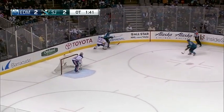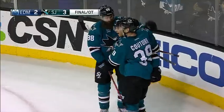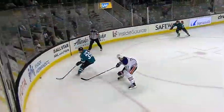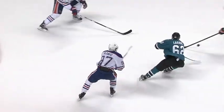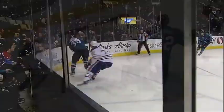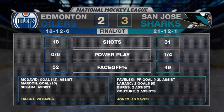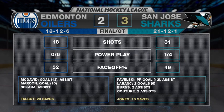He sends it deep for Couture. LeBanc to the net — score! Kevin LeBanc wins it in overtime! What a move. Couture gets it — there's a breakdown by Edmonton — a little dipsy doodle. Talbot's thinking he's going far side, but LeBanc ends up going short side, top corner. Fights off two checks right there — both Oilers peel away. LeBanc goes to the net and roofs it! 3-2 Sharks. Second goal tonight — that's number six. He beat Connor McDavid to that puck. Kevin LeBanc with his second goal of the game has a huge overtime game winner, and the Sharks are the top team in the Pacific Division as the NHL pre-Christmas part of the season comes to a glorious conclusion.